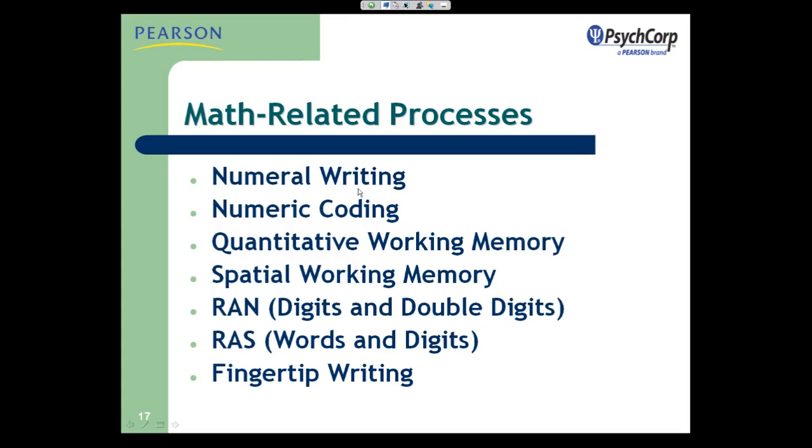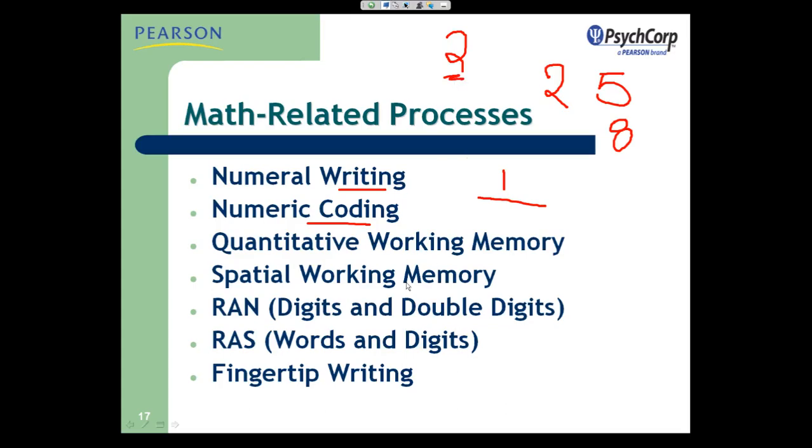So maybe I'm struggling with the output demand. I can't write the numbers. I hear you say one. I encode the sounds, but I have yet to associate that symbol with that word that you just used. I'm not able to code the number symbols. For example, you show me 2, and then you turn the page and you show me a 2 in conjunction with maybe a number of other numbers. Are you able to recognize that this is the one that you just coded in your short-term memory?